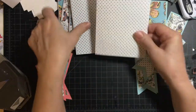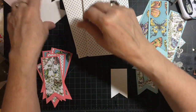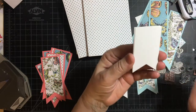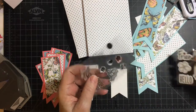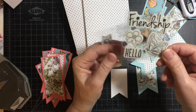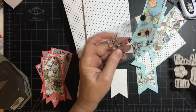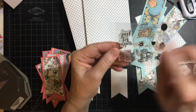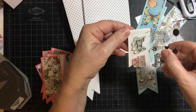And so these are our card bases, and let's find our little white flags that we're going to be putting a sentiment on. This little set is from an old Annie's Craft Kit set, so I'm going to use the Hello. And then this is an old Paper Pumpkin set, Just For You. And I think it fits just fine.